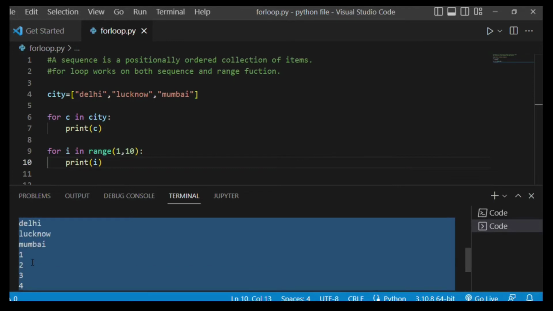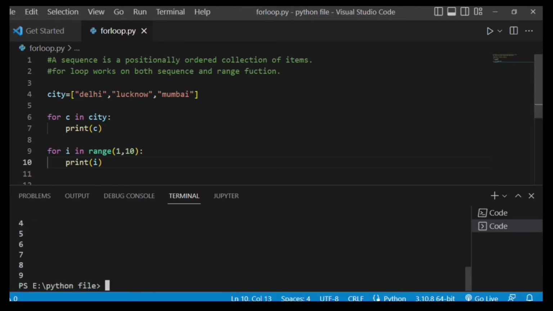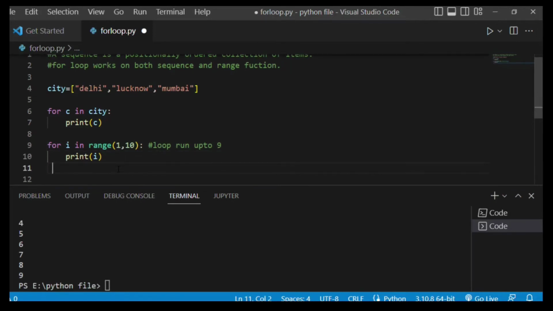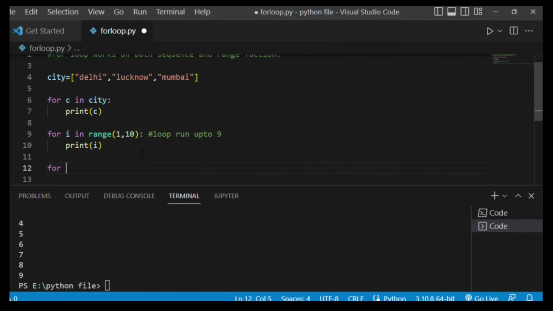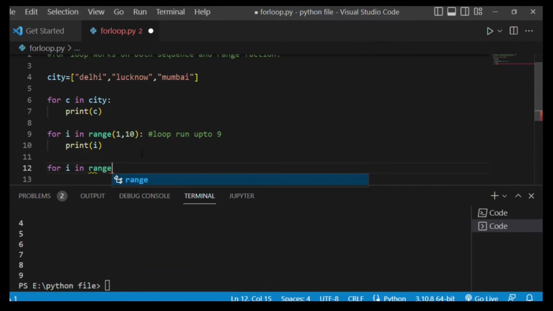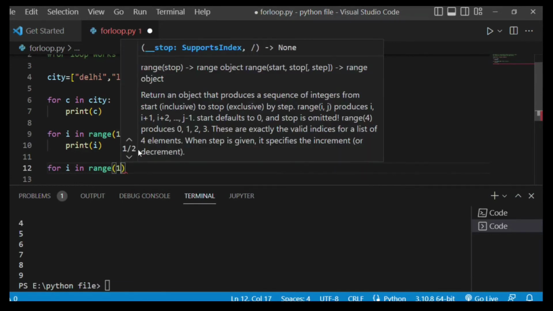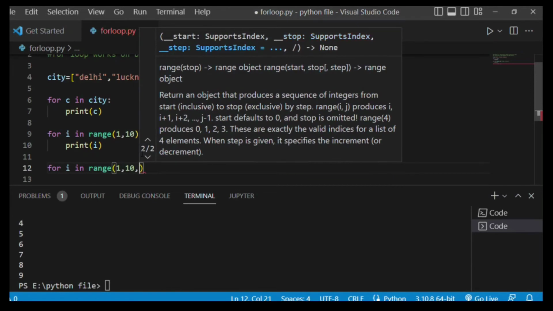Likewise, you can also write this in the step position: 1, 10 and 2, these you write. Why? Because we have to skip one number. So within the list 1 to 10, it skips one number, and the rest of the list will be printed. You can apply various ranges. If you apply a single range also, it starts from 0, as I discussed previously.